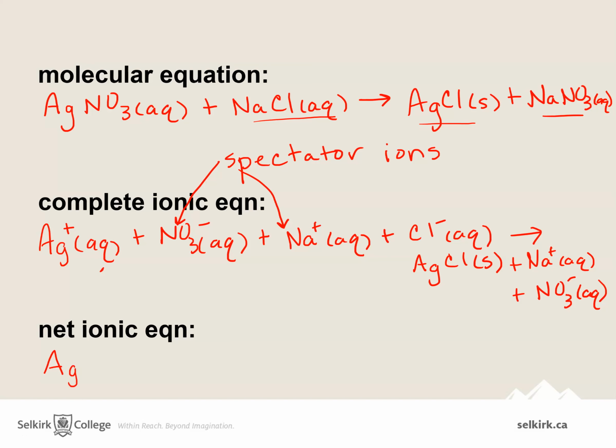That's silver ions plus chloride aqueous gives me AgCl solid. I like the net ionic equation. It points out the fact that the sodium and the nitrate obviously aren't doing anything. The molecular equation makes it look like you make sodium nitrate, but you don't. They are just spectators. Let me go back to the picture of my beaker.